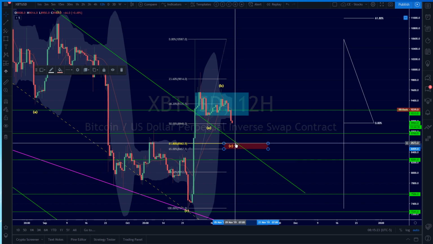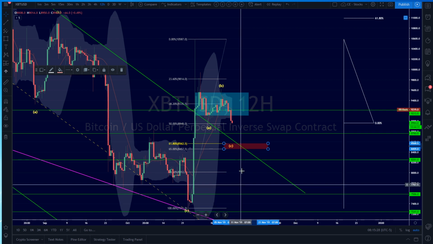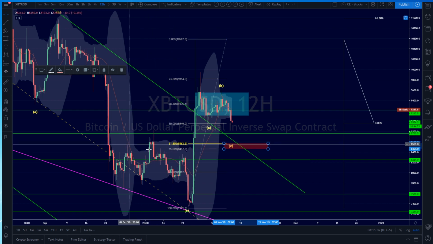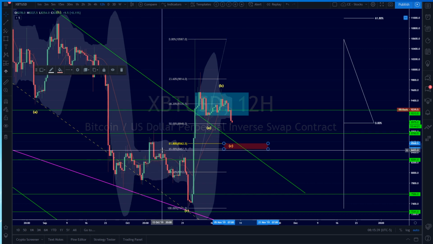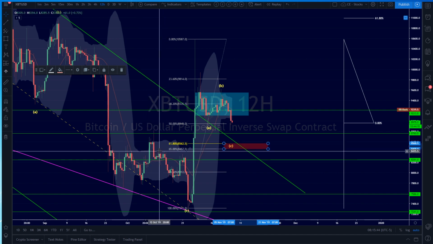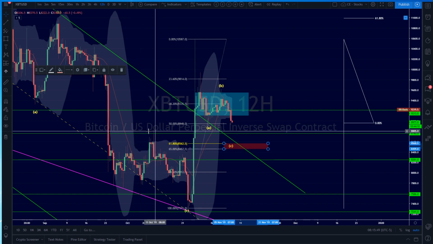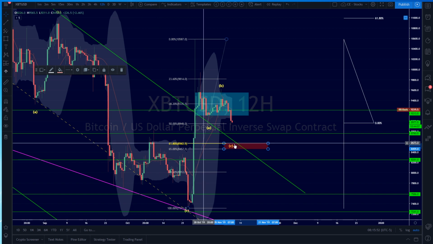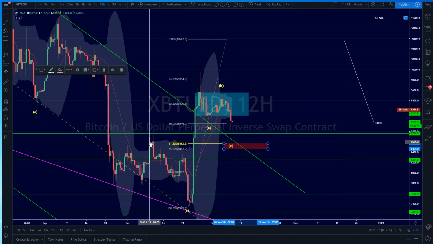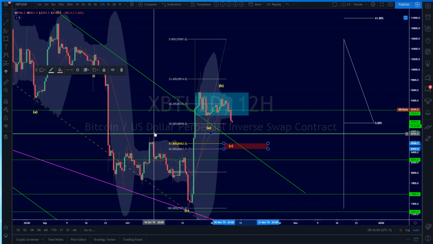It's more probable that it comes down here to the 618, and I have seen it come much deeper than that. Of course, we can't go below 73.11, and I do believe that this area down here is going to be defended in a big way, because chances are, and I'm just speculating here, there are probably still some shorts in here. Obviously they would have to have been extremely low leverage shorts, like 1 or 2x leverage. But there are probably still some shorts sitting here that are likely still open. So they're going to be looking to close their positions at break even, and that would be right around here at the 618, at this new support zone.